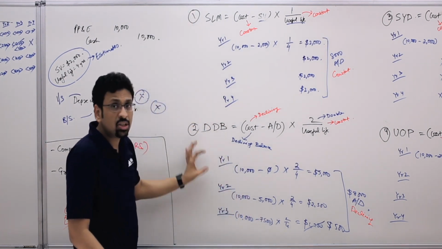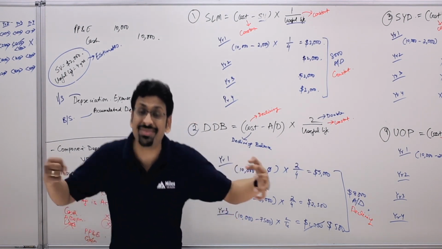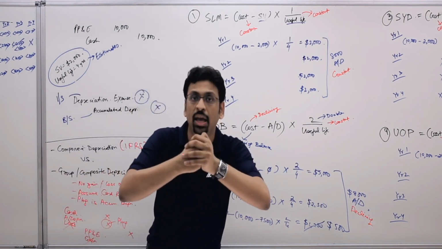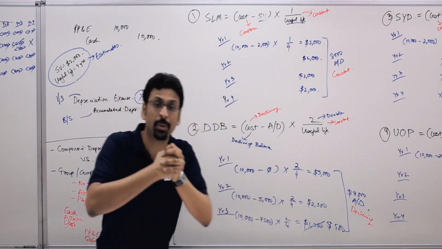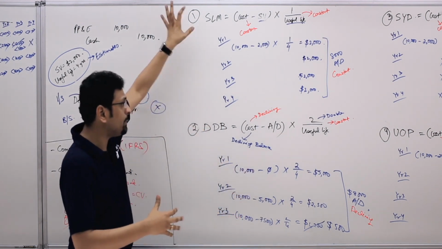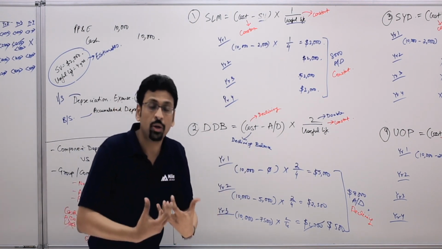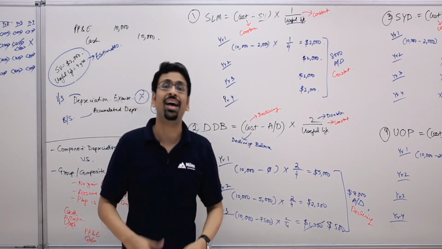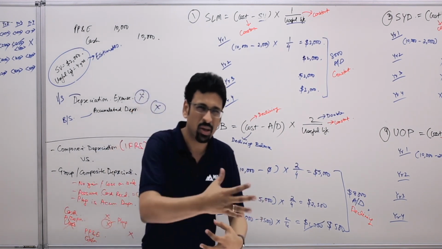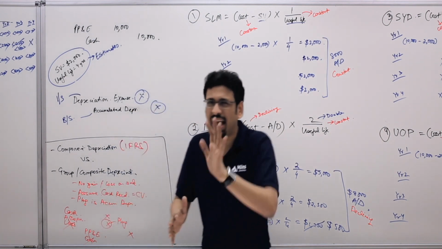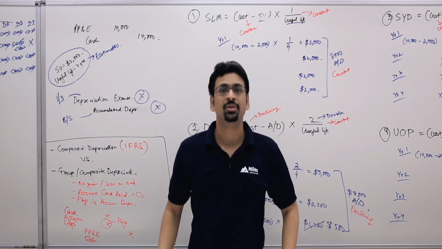So a change in method of depreciation is a change in accounting principle, but that change in accounting principle is inseparable from a change in accounting estimate and accounted for as a change in estimate prospectively. So straight line method to double declining or double declining to straight line, though it's a change in accounting principle, it's accounted for as a change in accounting estimate prospectively, now and forward. That's because depreciation, as I told you, is all about estimates made by management.